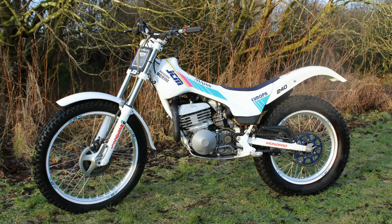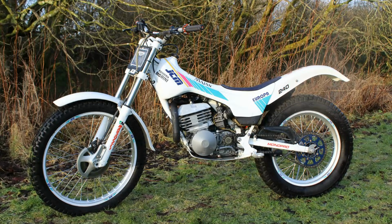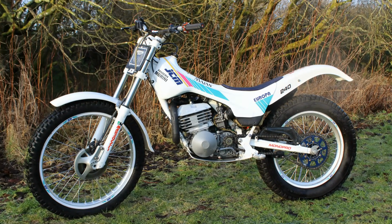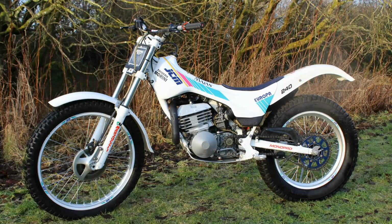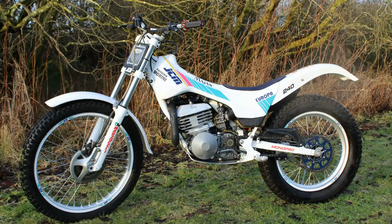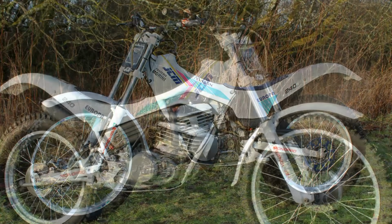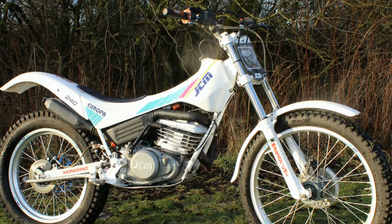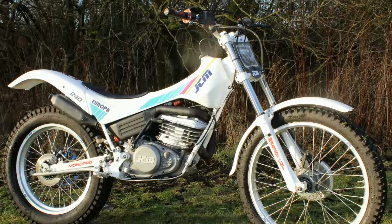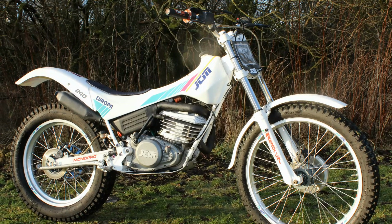So apparently these JCM trials bikes were originally manufactured by French trials rider Joël Corroy, who ran a very successful trials competition bike shop called Trial 70 in Vesoul in France. And from what I've learned, he formed JCM back in 1983.